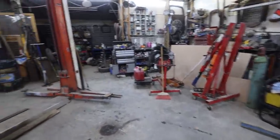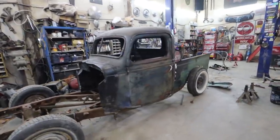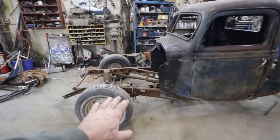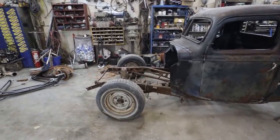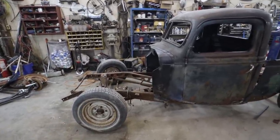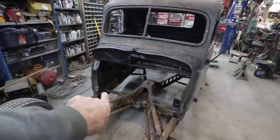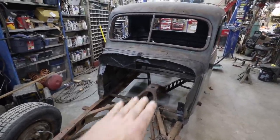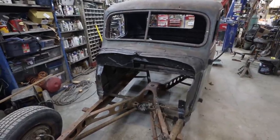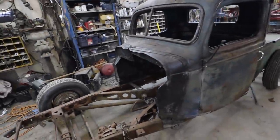And just see what it looks like sitting in there. Because overall, it's proportioned right. I'm not 100% sure if I like where the wheels are yet, so I'm thinking this needs to come back a bit. But we will decapitate this X-frame. I'll probably cut that transmission crossmember out. I won't be able to use that one anyway. Then we'll see where my transmission fits in there, whether this X-frame is a feasible thing. Well, I've got to basically get that motor in and see if it is feasible anyway. So, let's do that.